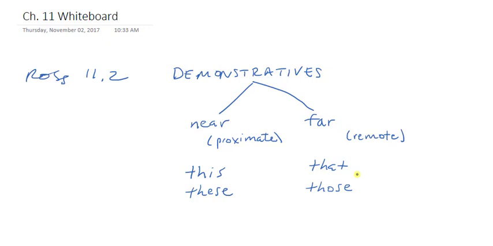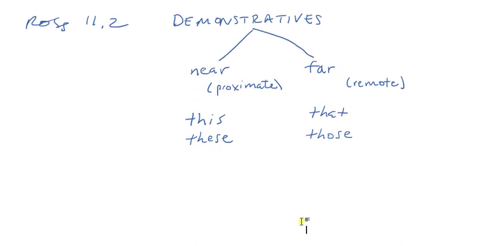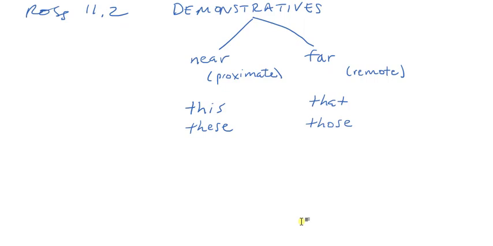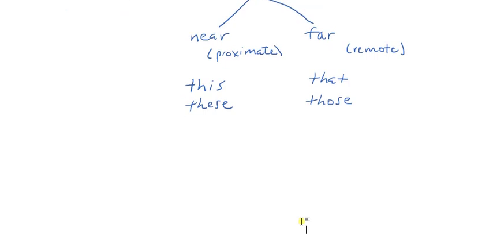All right? Now, if John were to make reference to his computer that's closer to him, he wouldn't call it that computer, he would call it this computer, and he would refer to my computer as that computer because he's now the speaker, and the point of orientation is always the speaker when we think about demonstratives, okay? So, near the speaker, this and these, more remote or farther from the speaker, that and those. So what we're going to do in this chapter is learn how Hebrew uses these demonstratives, both the near and the far.